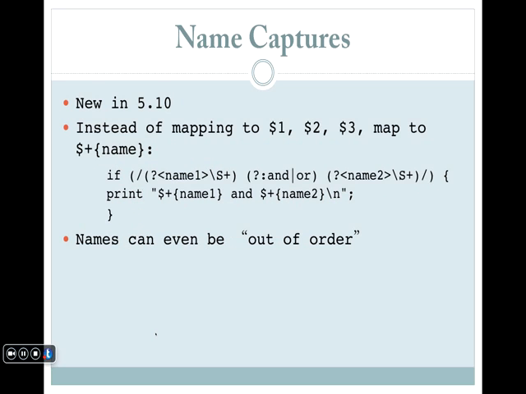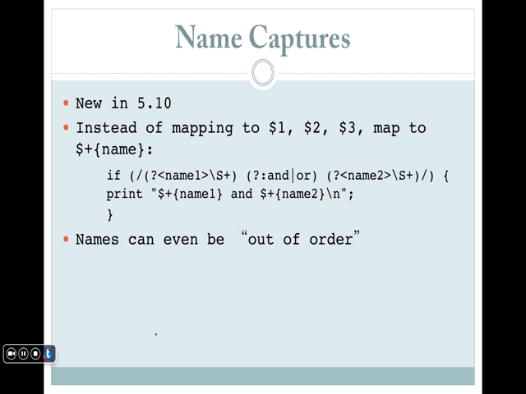Now, actually in Perl 5.10 they introduced what is named name capture. This is more of an extension to use a specific mapped hash variable if you want, and it goes in this way. It maps the variables that we talked about in memory, 1, 2, 3, into your code, so you can use them over and over, and they don't have to be in the order as we saw previously.